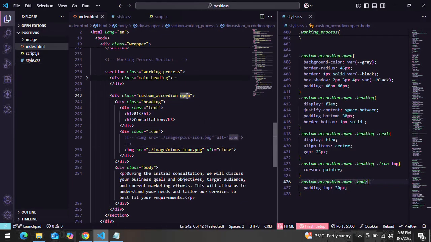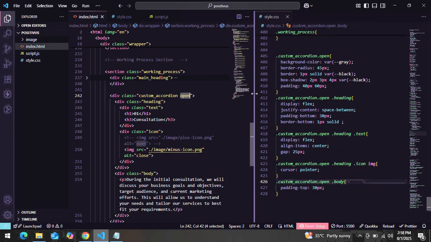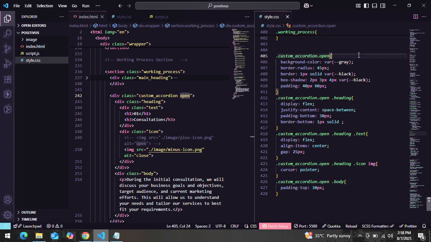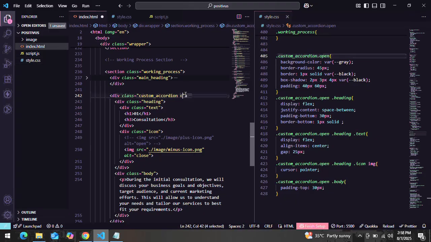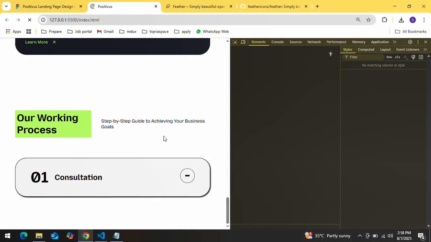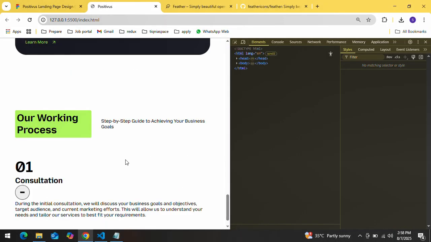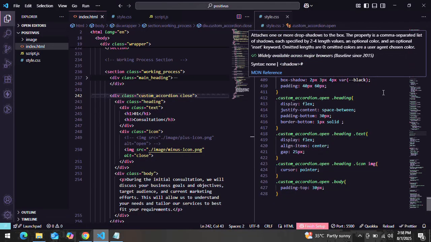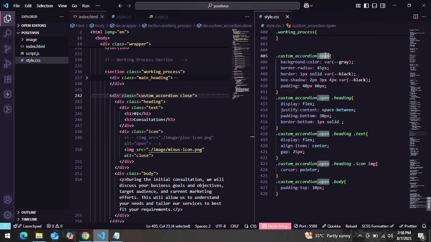Alright, so if it is closed, everything will be collapsed, but we need a basic structure.